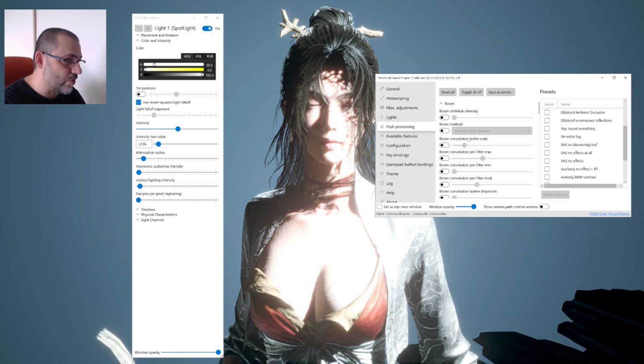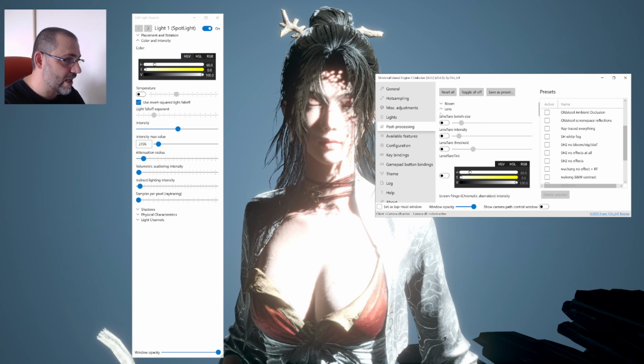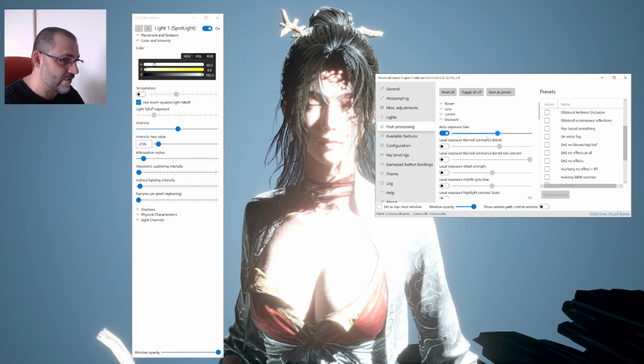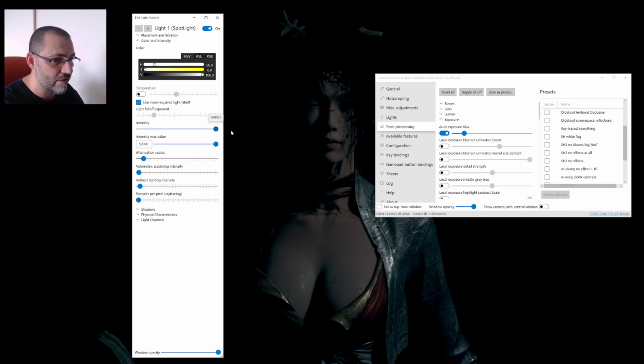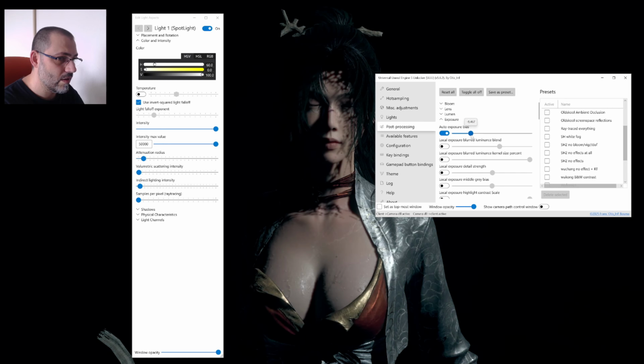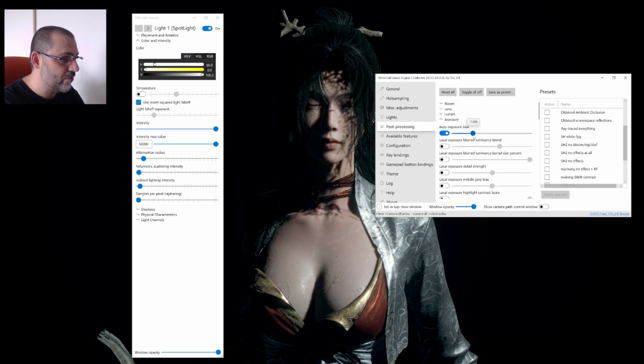I will go to the post-processing tab, and I will find the exposure setting. All right, and I'm gonna put the exposure maybe not to 0, but very low, so everything is super dark, right? And then I go back to my light source and I put them very strong. All right, I need to adjust some stuff. So you play with your exposure bias, and you can have really easily a super dark background and redo all your lights on your character. So that's something that I use very often.